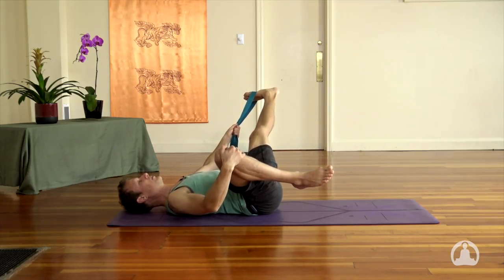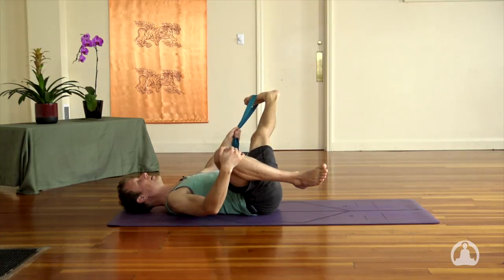Now you should feel equal weight on the sides of your pelvis. Pull the right knee out and up. Lengthen the left leg, flex the toes back, and pull the foot up towards your left shoulder. Stay here for three breaths. See if you can hold this position so that the legs aren't stiff. You want the left leg to be lengthening, but not stiffening and tightening.